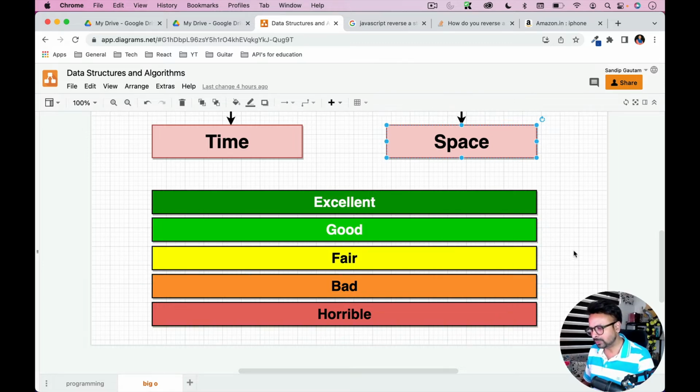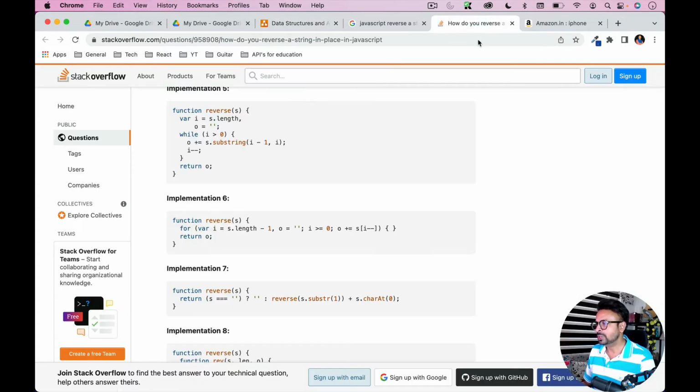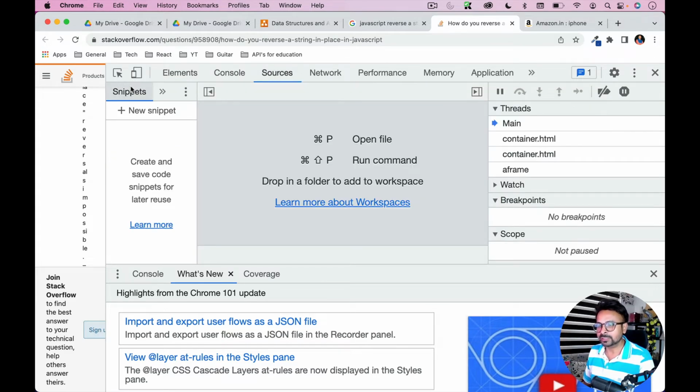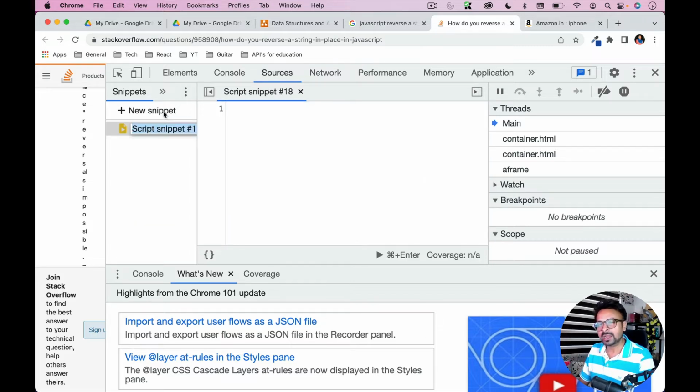So let's jump into the practical example. I'm just going to go into my developer tool, right click and inspect, and I'm going to write all of my code inside the snippets. There is a snippets tab inside the Sources panel of your dev tool. I'm going to create a new snippet here and write a function called addUpTo. Think of me as behaving like two different programmers here. The first programmer writes the first implementation, and the second programmer has a second implementation.